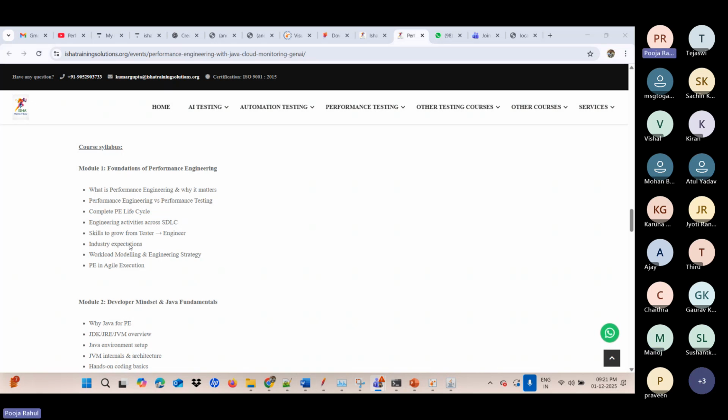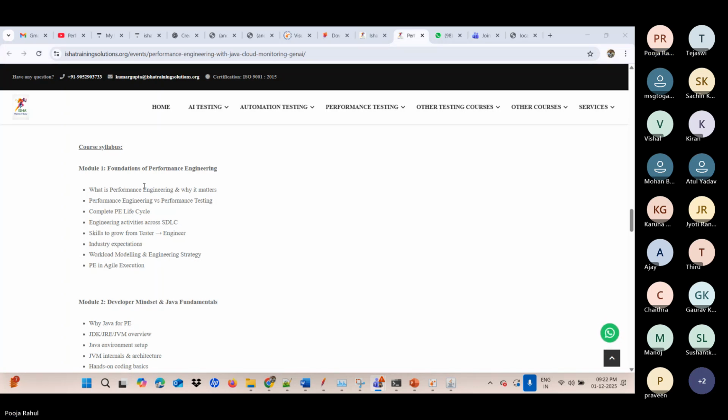Most of the time, clients do not use APM tools because of cost. That is the eventual reason: why would somebody not use any APM? Because of the money involved. There are many open source tools as well. We will be covering those also, which will help you figure out the issues. Even if you have the raw logs with you, there are many open source tools where you can import your logs and they can tell you what the logs show.